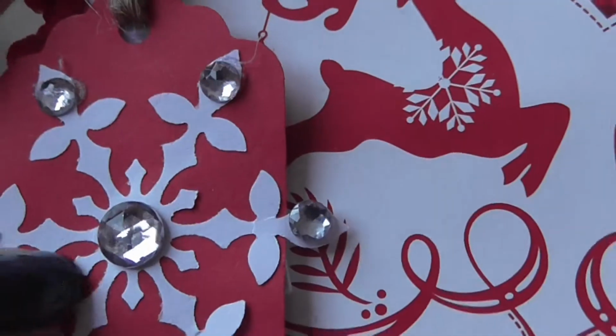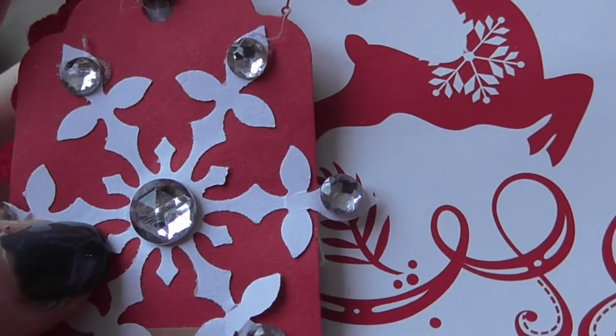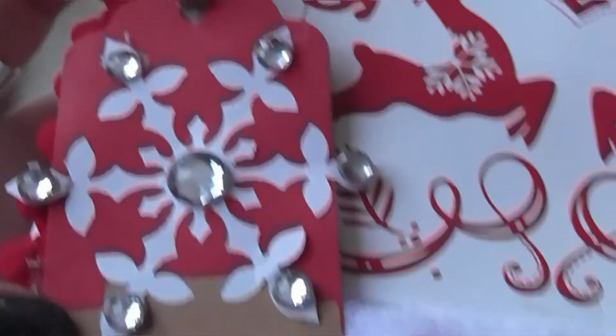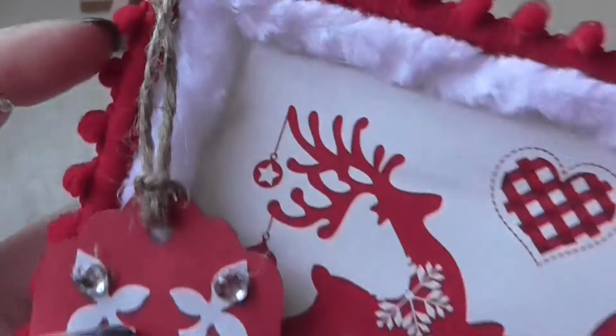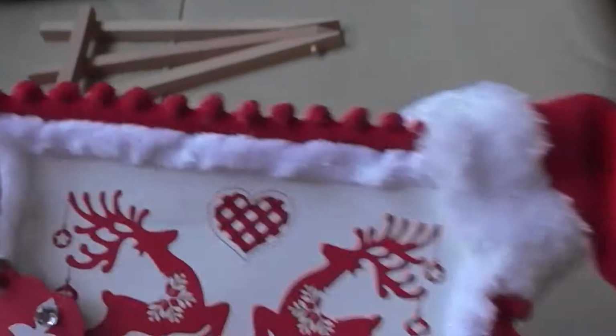And then this punch on top is a snowflake from EK Success, or EK Tools, or whatever they're calling themselves now. And then again, like the others, I've just hot glued these rhinestones on like that, and then a little bit of jute twine in the top.